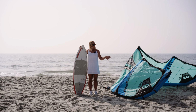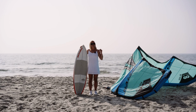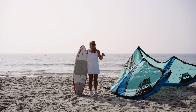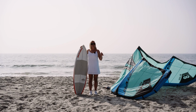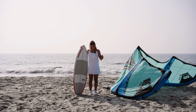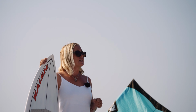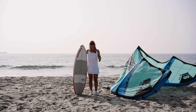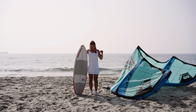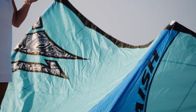So this kite here is the Slash. It is a wave kite. It drifts really nicely down the line. It actually has a lot of power in it for the style of riding that it is meant for, which means that even on light wind conditions, I can still take the Slash out and feel quite powered on the wave. I do like to swing it a lot, and this allows the kite to sit right in the position that I want it to, and I can focus on my wave riding.